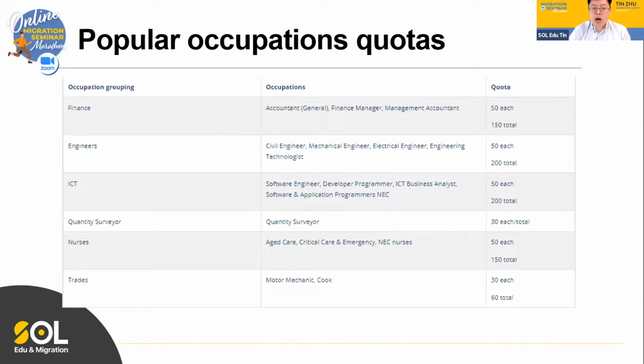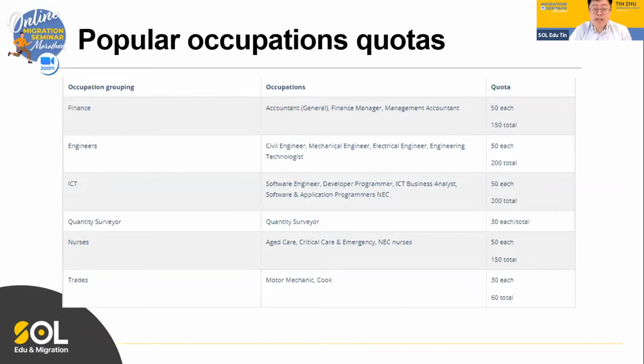So if your background is about IT, engineering, or accounting, you can probably contact us. Probably you can nominate another occupation that is not that popular. Let's say for ICT related, there are some occupations like multimedia specialists, which is also IT related, but they have no limitation for the quotas. But of course, we're not sure whether Migration Queensland will issue more invitations to other occupations or less, because Migration Queensland will base it on the demand in Queensland to issue the invitations.